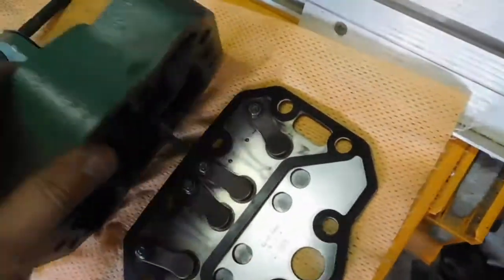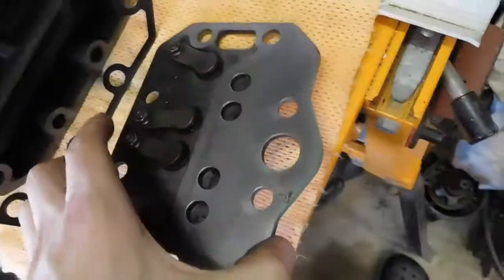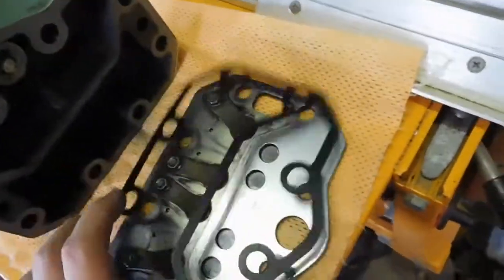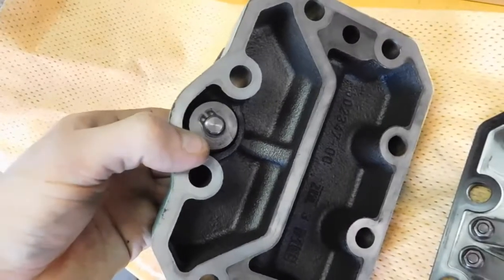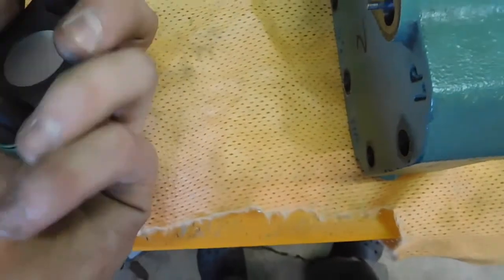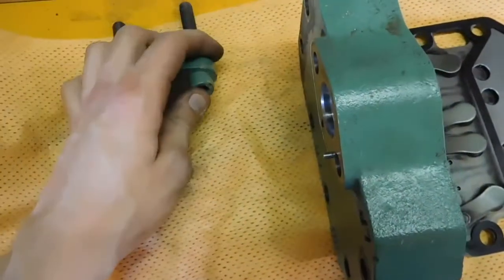This one I've already cleaned up and got it ready for fitting back on and then painting — it's actually come up pretty well. Same deal: here are your suction reed valves and then your discharge reed valves on the top. You've got little baffles on them to stop them flapping up too high and getting caught on the casting, since it is sort of rough in there. That gasket is really good so I'm going to use it again. Here's your unloading piston on this one. I don't believe it was ever used on this compressor when it was in service, but I could be wrong — it might have been. It was just covered up with a flange when I got it.